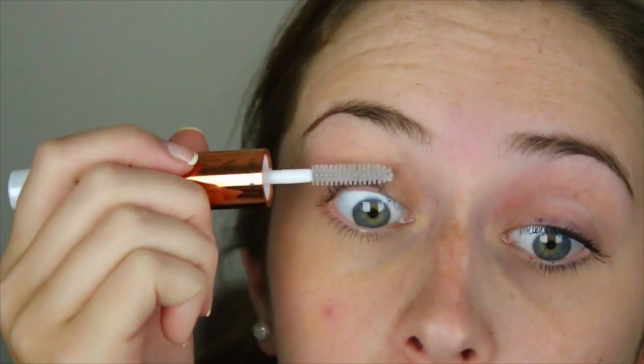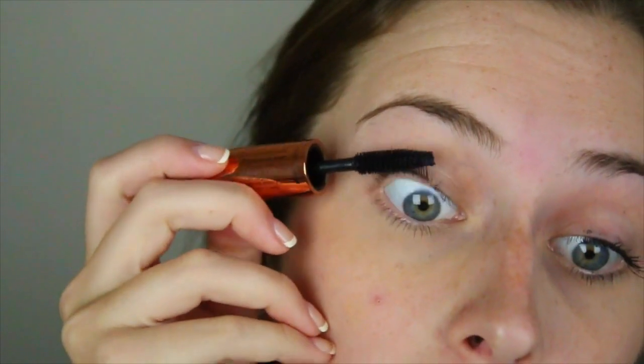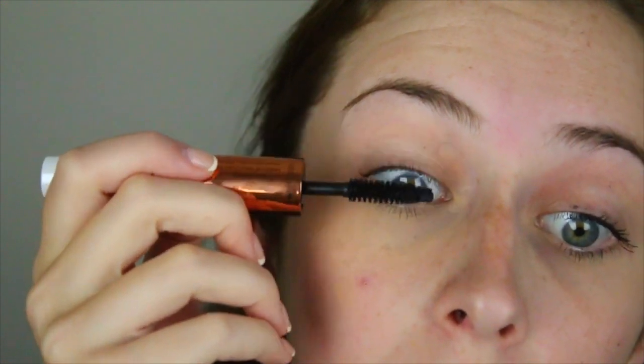This orange-bronze one is the mascara and primer. The first side is an eyelash primer and the other side is just a mascara. I actually prefer this one to the green one — one because it has one less step so it's quicker to apply, and two it's not as wet of a consistency. Your lashes don't clump together; they all look really nice and full, and it separates them really well. It doesn't make your lashes as dark as the green one does, but overall I like them both — it depends on your preferred consistency and how full your lashes already are.